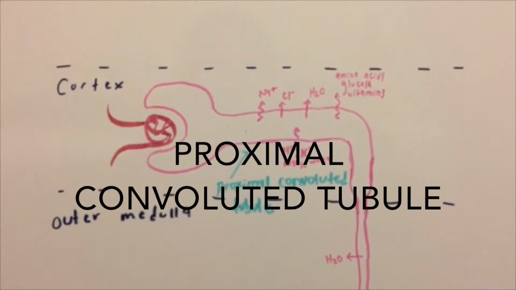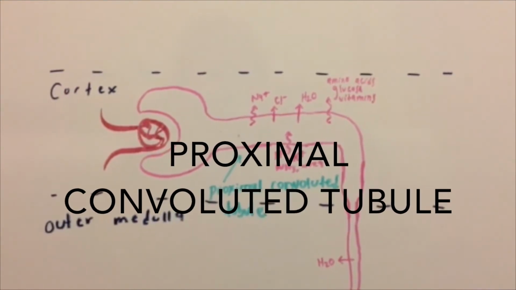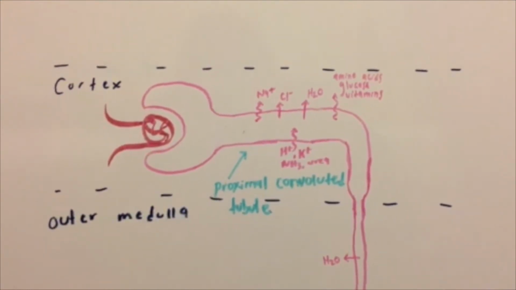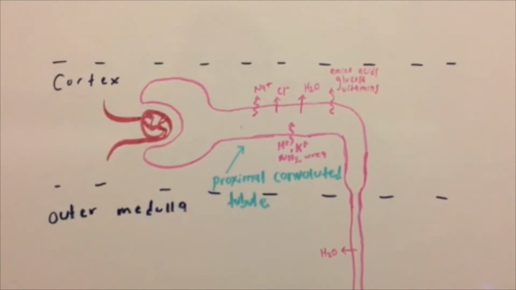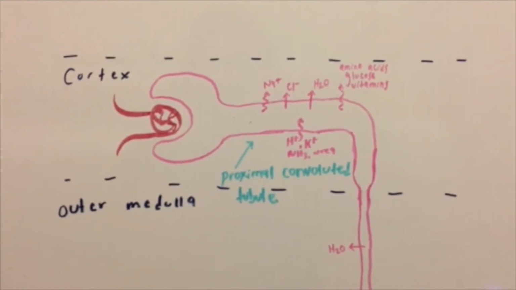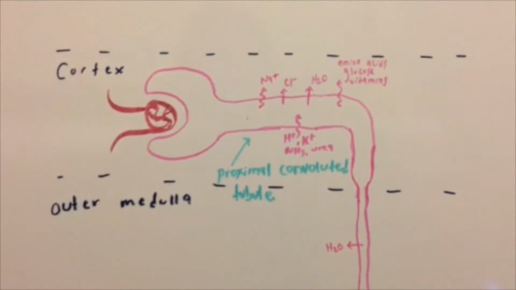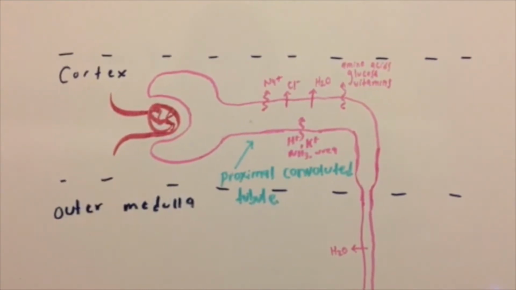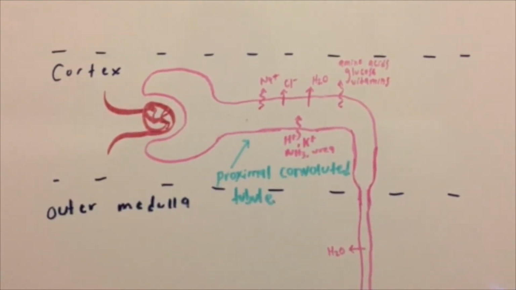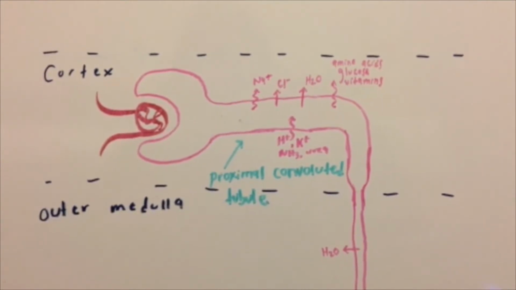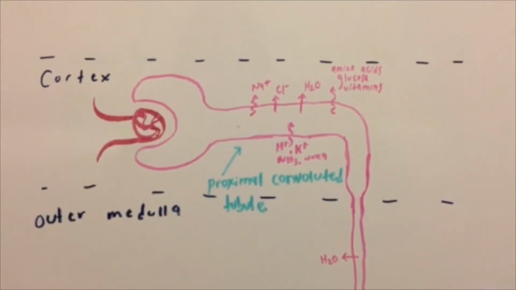The filtrate enters the proximal convoluted tubule, where amino acids, glucose, water-soluble vitamins, and the majority of salts are reabsorbed along with water. Almost 70% of filtered sodium will be reabsorbed here, but the filtrate remains isotonic to the interstitium, as other solutes in a large volume of water are also reabsorbed.